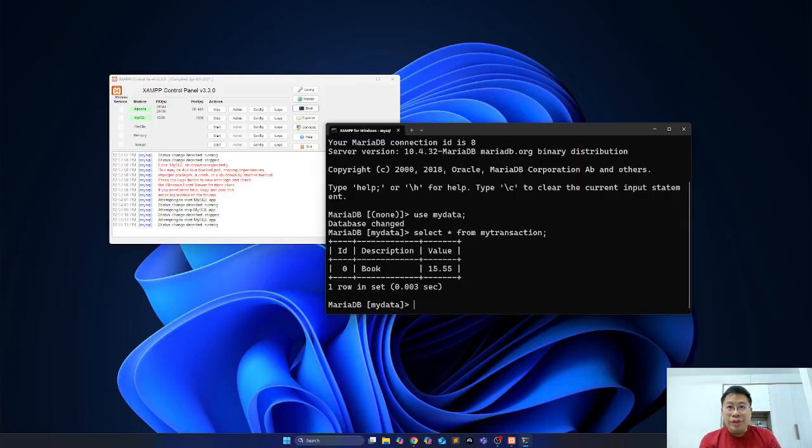Well, I hope you enjoyed this one. What I'm going to do next is I'm going to show you how we can actually create a PHP page to allow users to insert data into this table. All right, so take a break here, and probably you want to try your own database.